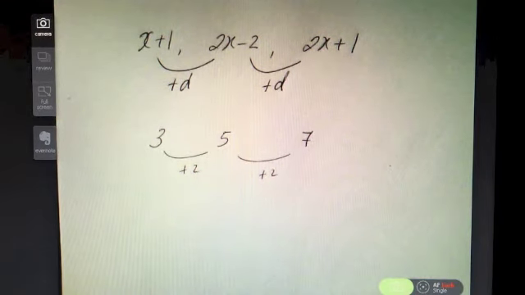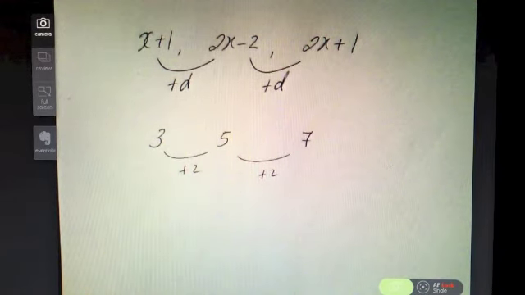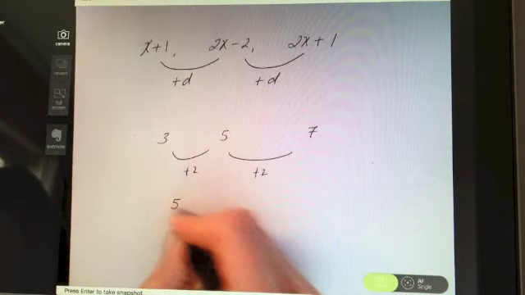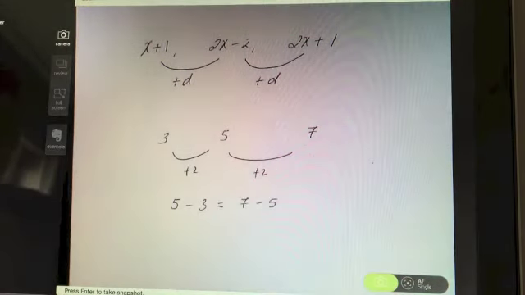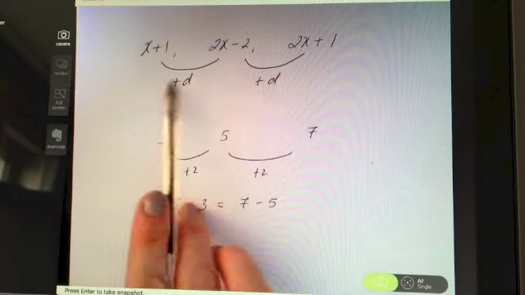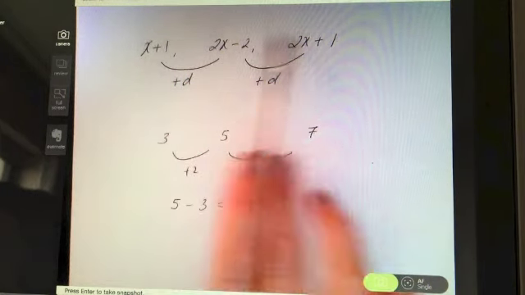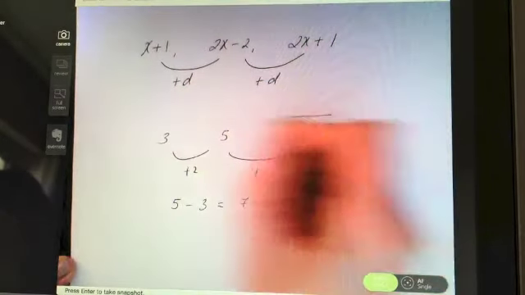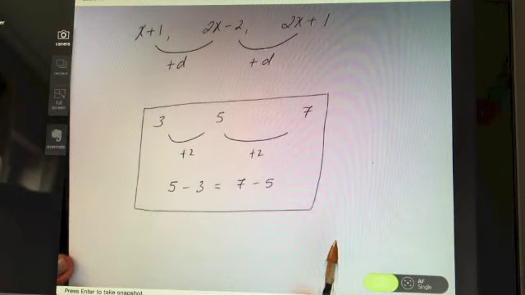Well, one way we could look at this, because this is the only bit of information I know, is that there's a common difference. If I do have the 3 terms that are in order in an arithmetic sequence, I know that 5 take away 3 is going to equal 7 take away 5. So that's the same idea I'm going to take with these. I don't know exactly what the common difference is here, but I do know that the difference between these two and these two have to be the same. So just like I did for this, I'm going to do for this. So what will that give me?